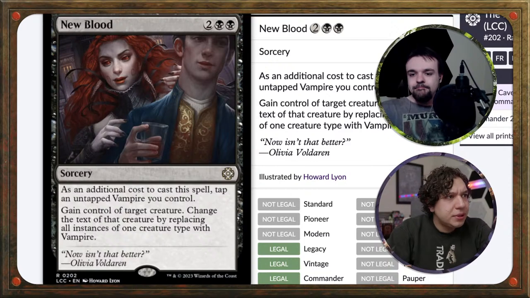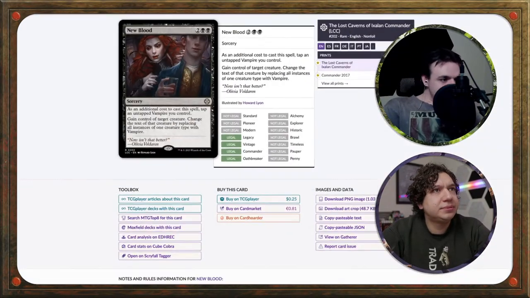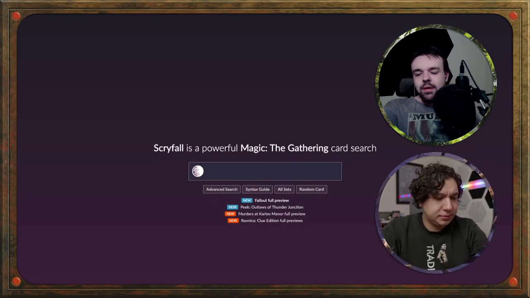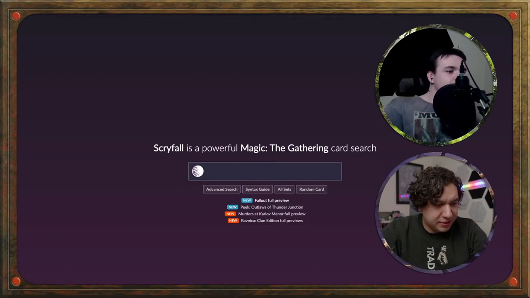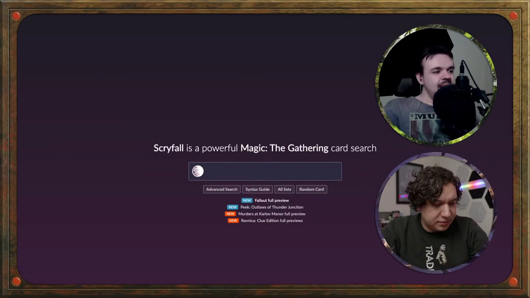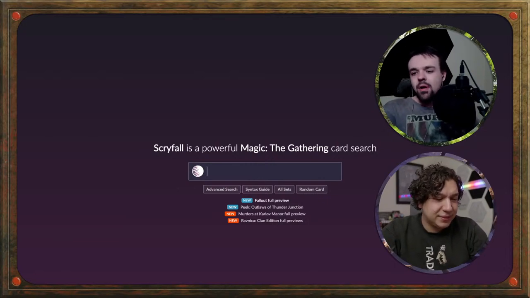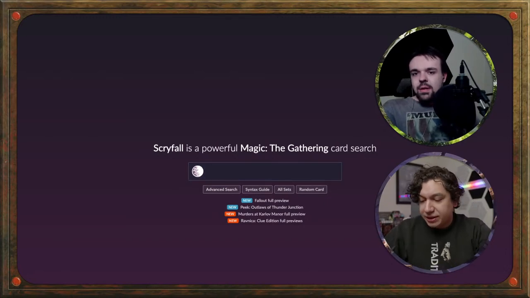Which Kiki type commander? I'm sorry. The guy, the father of Synths, I think is his name. What? Right? That might be. It's either that or something from Outlaws of Thunder Junction. Oh, it's probably Saheeli? Something that Mark Rosewater talked about. Oh, I don't know. Well, I can look it up really quick.